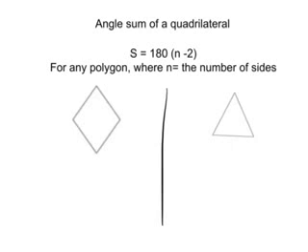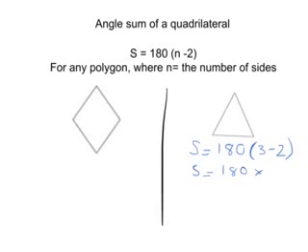So there's a formula here which tells us that the sum of the internal angles is equal to 180 times the number of sides minus 2. So let's have a look first at using that formula with a triangle, and we'll prove that it does have 180 degrees internal angles. So we can say S equals 180 times 3 minus 2, because the triangle has 3 sides. So S equals 180 times 1. So therefore the sum of the internal angles is 180 degrees.